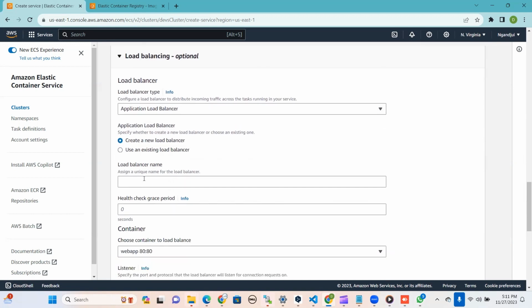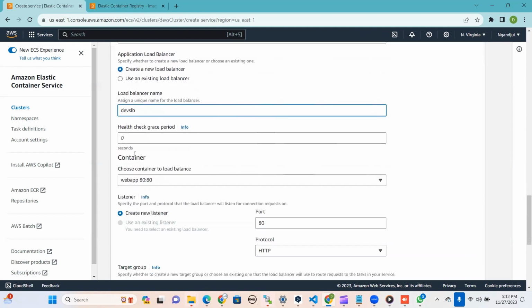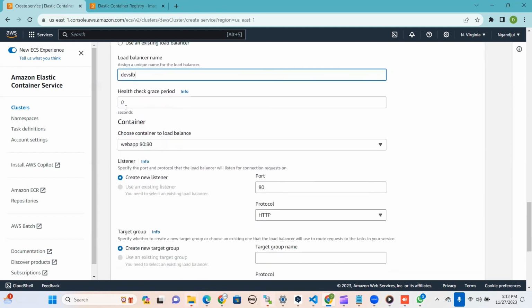All right, so let's put the load balancer name. I'm going to say dev load balancer. The rest we can leave, the health check grace period 0, we can leave. For the container, they say here to choose the container to load balance.